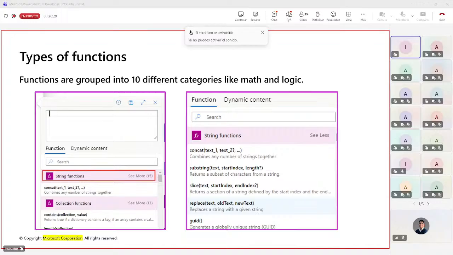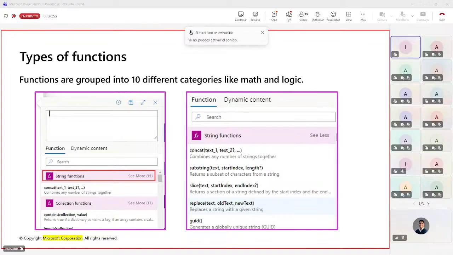We do have referencing functions available. The referencing functions are used to work with the output of your actions and trigger. The nice thing is that most of the time Power Automate writes these functions for you. So when you add dynamic content to your flow, you are actually using the referencing functions without knowing it.